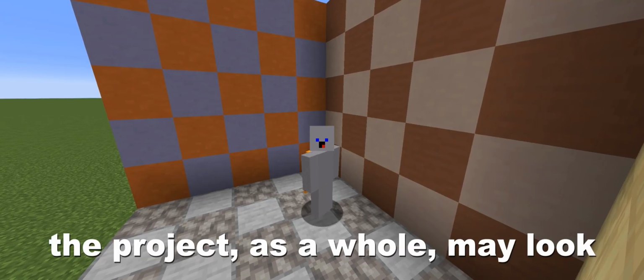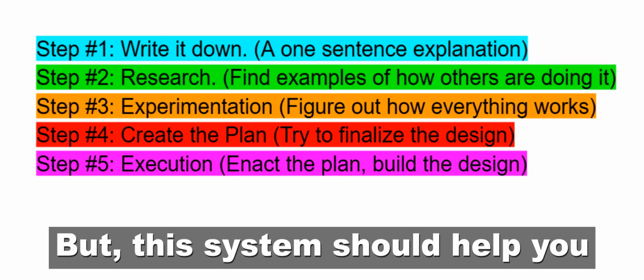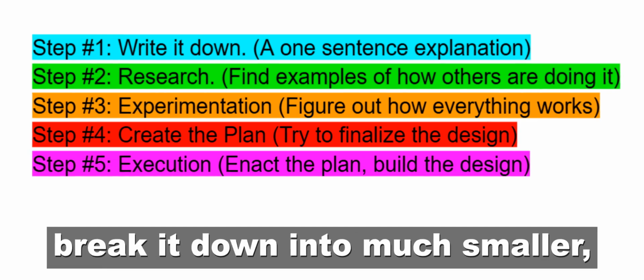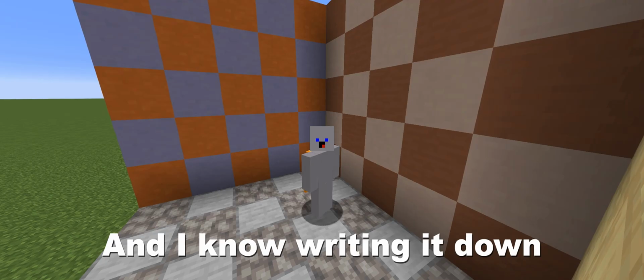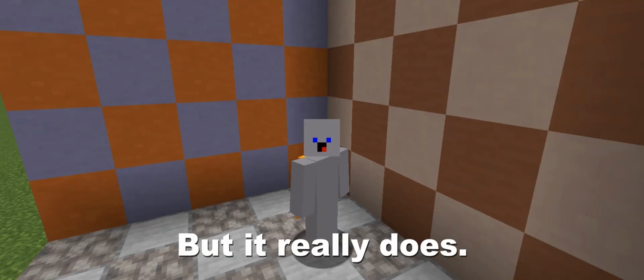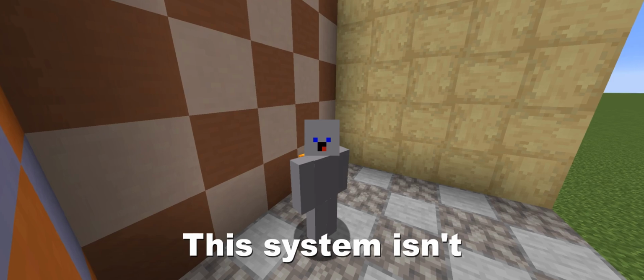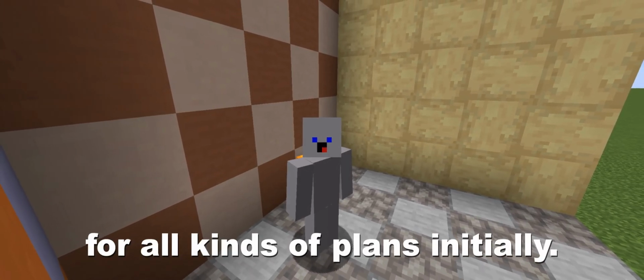In the beginning, the project as a whole may look daunting and overwhelming, but this system should help you break it down into much smaller, easier to manage pieces. And I know writing it down doesn't sound like it would make a big difference, but it really does. The system isn't only applicable to Redstone. I started doing this for all kinds of plans initially.